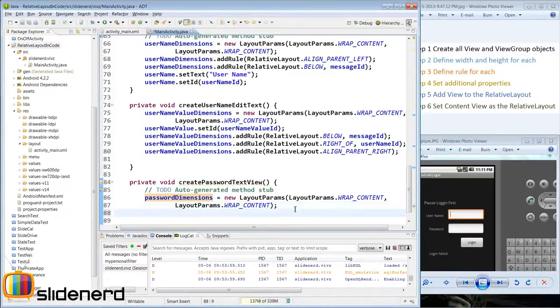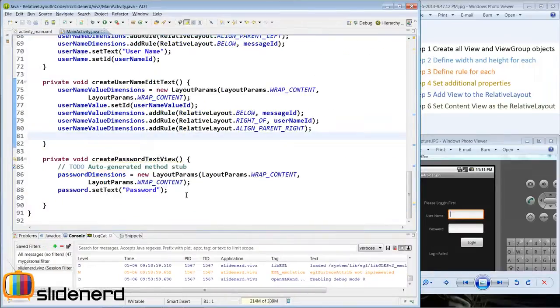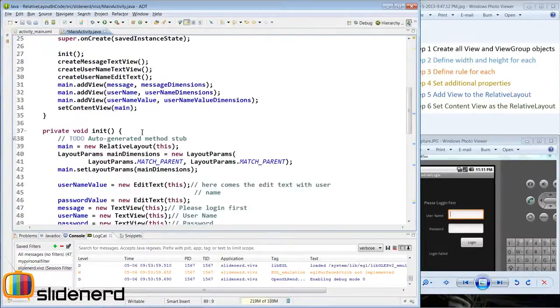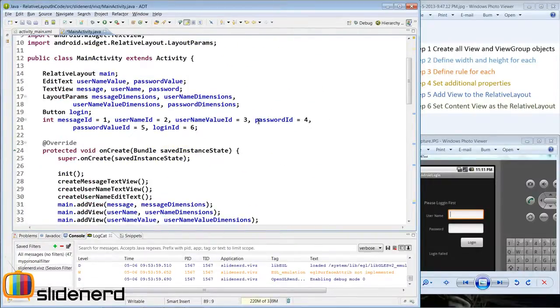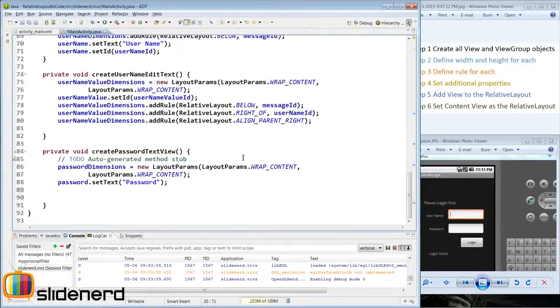Alright, so next again, if you notice this password, we need to set a text for this. For that I'm gonna use this text view password, and then I also need to set an ID for this password text view. For that I have already made many IDs over here at the top. Let's find out which ID we want to set. This is the ID which we want to set, which says password ID. So let's go and set that here at the bottom. Alright, so the ID has been set. Now we also need to do two more things.